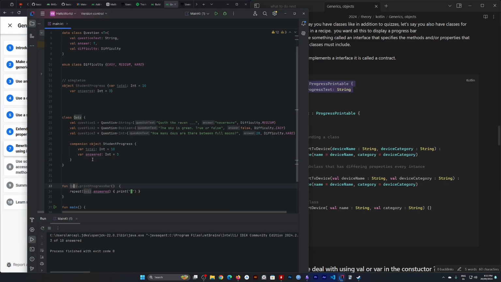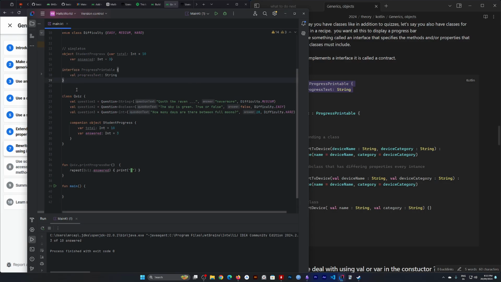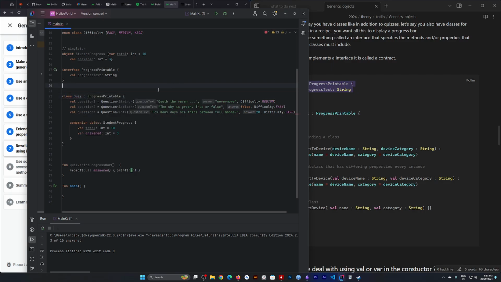We have a quiz. Let's create this. We now have an interface. To make our class extend or implement this interface, we use a colon followed by the interface. Now our class needs to implement this interface because it says it's going to implement it.